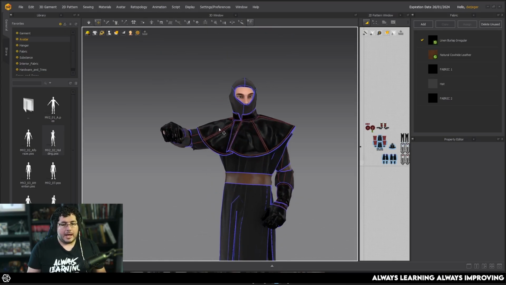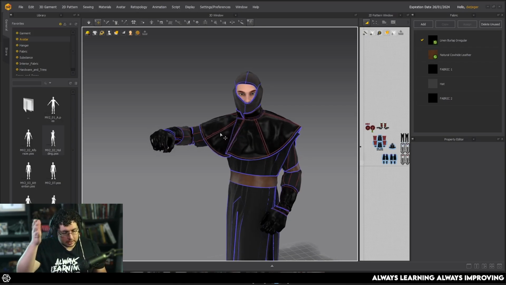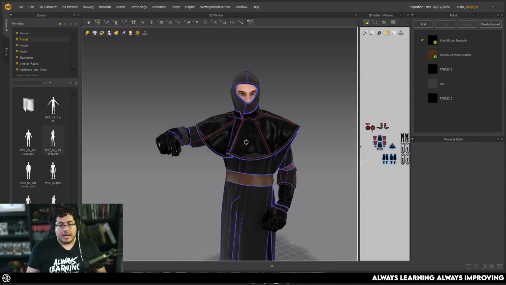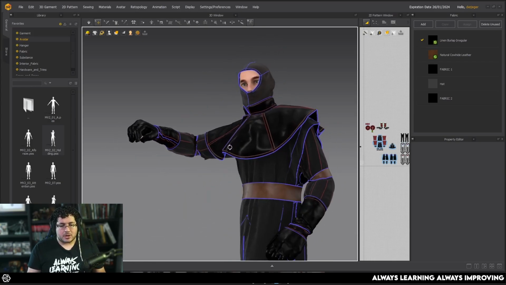We can now add the hat. We can add the mask even. Remember, we added the mask. In the files, you're going to find the low poly mask with all of the maps available, so you can see the whole preview here inside of Marvelous. But yeah, this is how posing works, my friends.